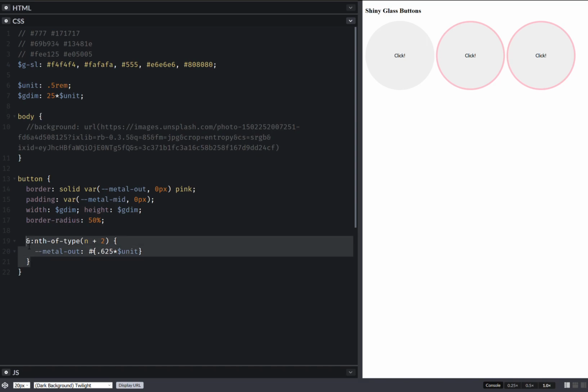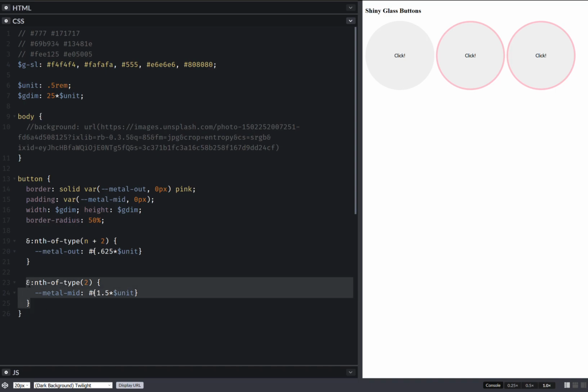So here, this is going to be specific to the second, and it's going to use the middle one, and it's not going to be smaller than a unit. It's actually going to be bigger, and it's going to be even bigger for the third one. So this is the third, and again, this is going to be thicker.